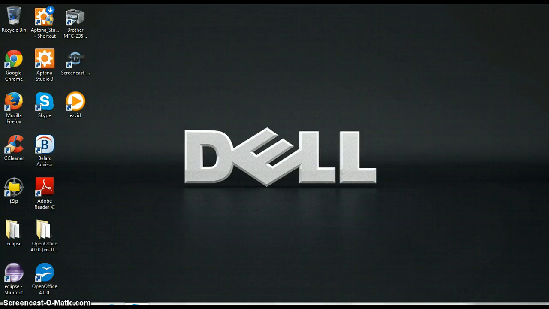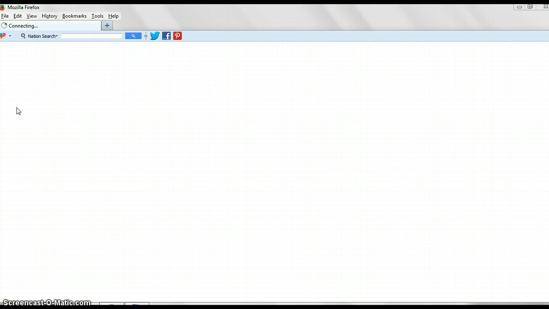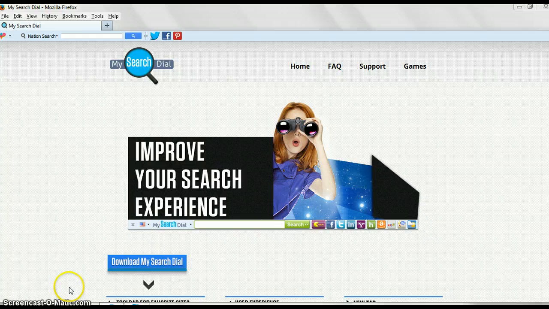In a previous tutorial, I explained how you can get rid of Google Chrome unwanted tabs. In this next video, I want to show you how you can manage the Mozilla Firefox homepage. I have just launched Mozilla and this is what I get as my homepage. Maybe this is a page you do not like, my search dial. If you don't like this page, you can change it to something that you like. Just don't get frustrated, because there's a way to control your browser. How do you do that?